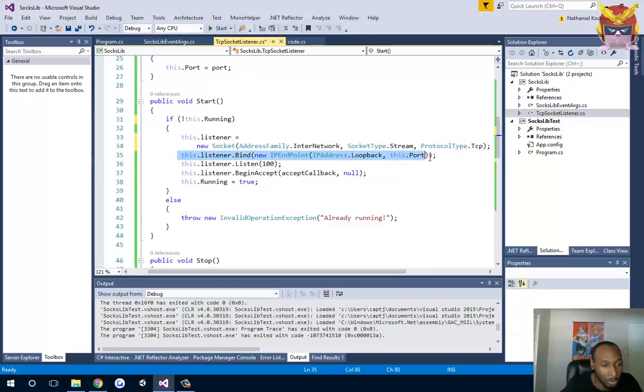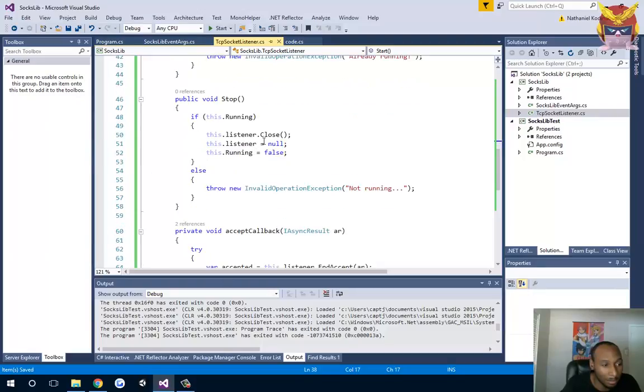We're binding the listener to our loopback address using the port that we passed, so we can accept any connection on this port. We're setting the socket into a listening state, so it can begin accepting sockets with a connection queue of 100. We start listening in on our socket. We're starting to accept connections on the socket, and then we set running to true.